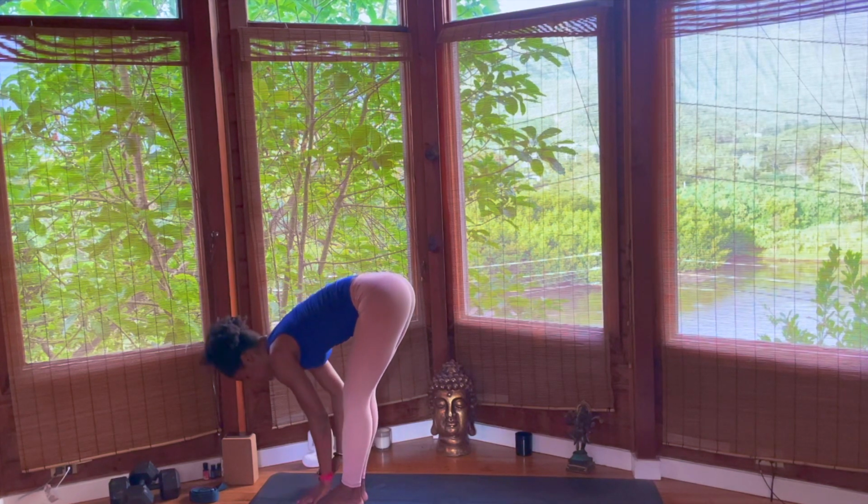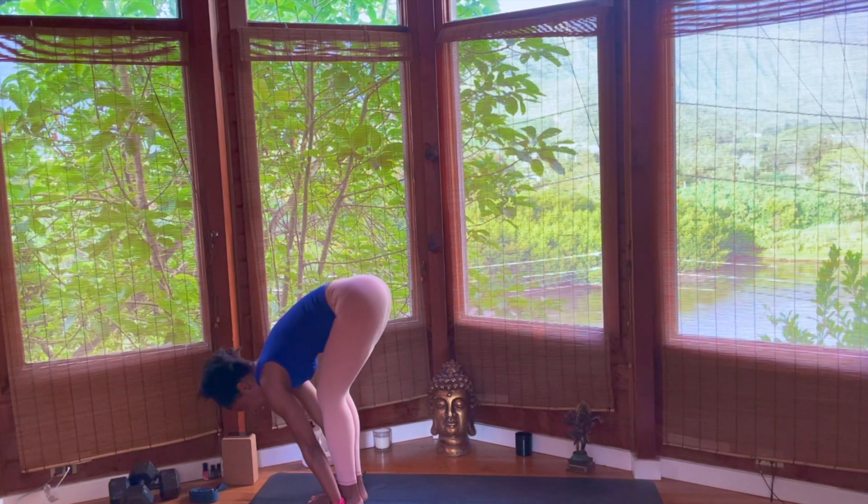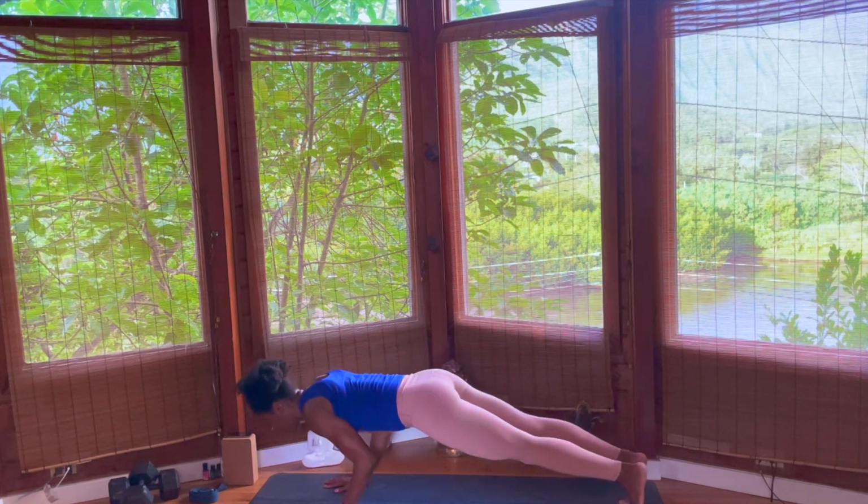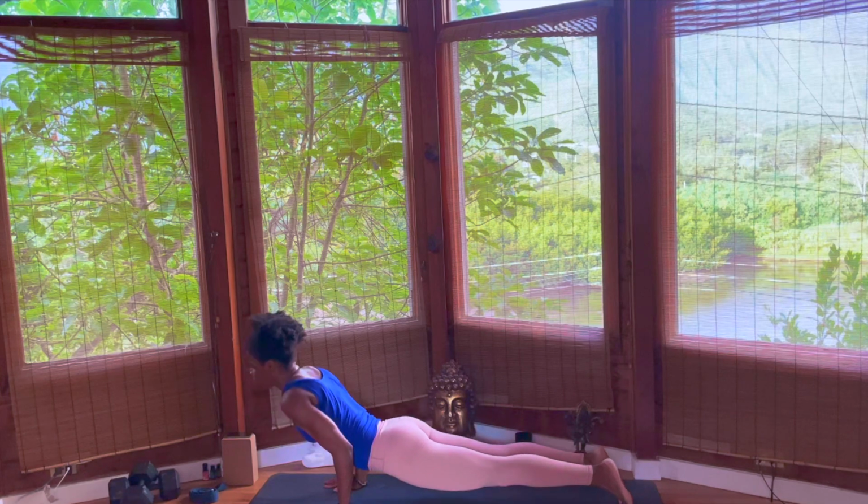Exhale, plant the hands on the mat. Inhale, either step back or jump back. Elbow hugs the rib cage. Upward facing dog.